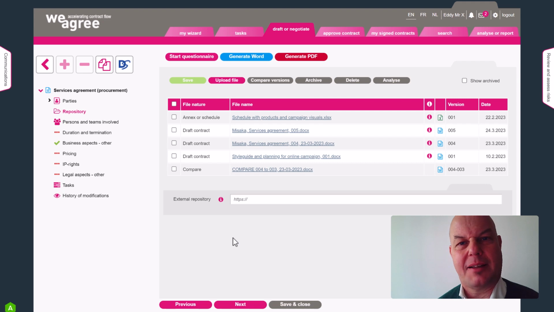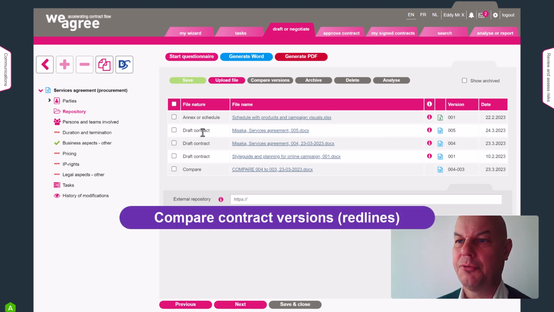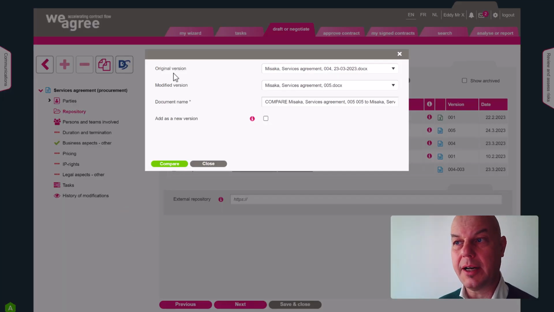Weagree fully automatically stores the contract alongside the other files of this particular contract, as you can see over here. This is at the same time the contract for managing contracts, CLM. I'll come back to that later on in the process. For now, I just want to check a few things as regards the draft that was sent to me. I would want to make a compare against version 4, add it to the list where I can check whether indeed this is what I would want to see.